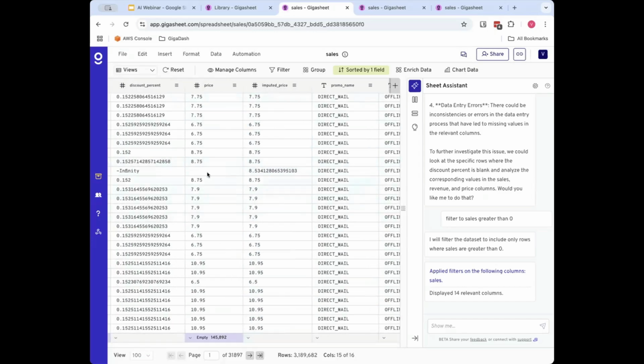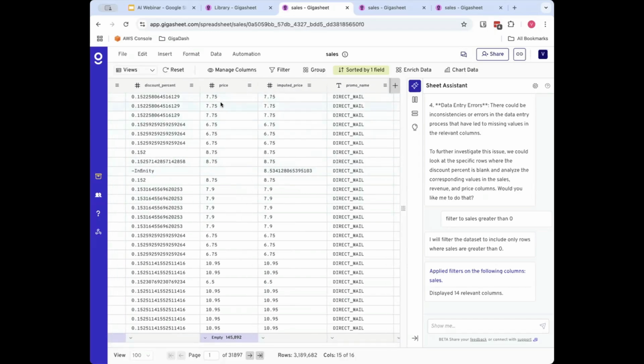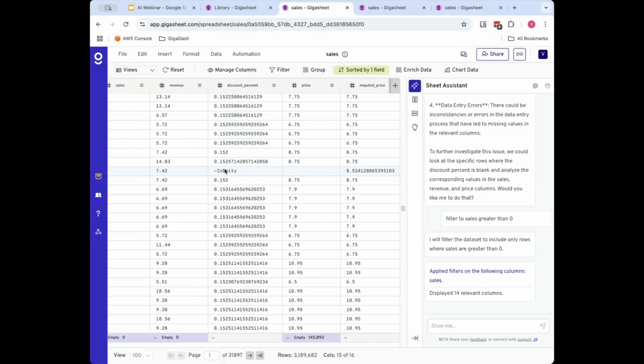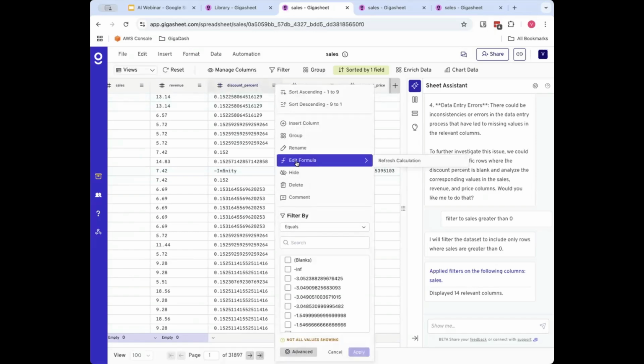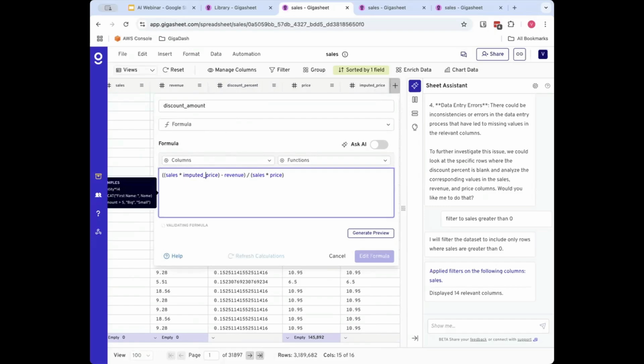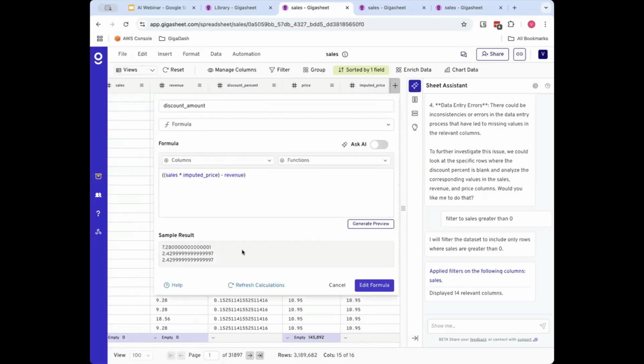And so now we've got the price, and you can see, we've got a good estimate here. It's not going to be perfect, but there were some cases where it was 775, some 875. The average for the product was 853, and that's what it went with. Now we still have to update this formula to use that new price. But I think now we're ready to go back to amount now that we've solved all the data issues. Let's check. That looks good. So now we've got how much we actually discounted everything.